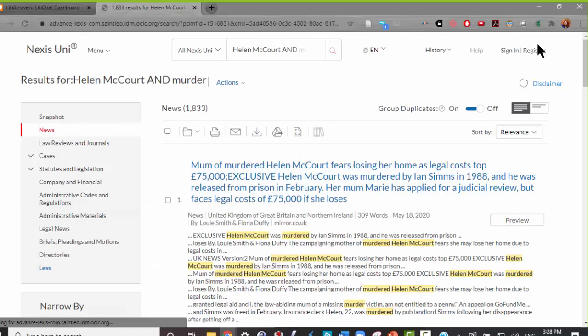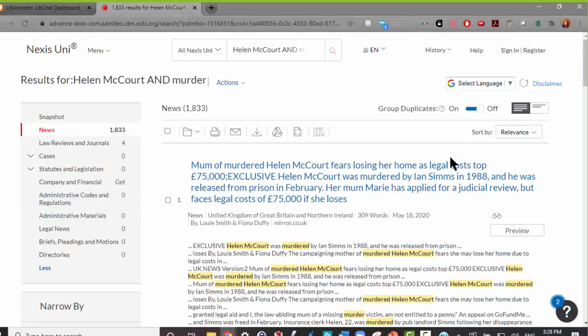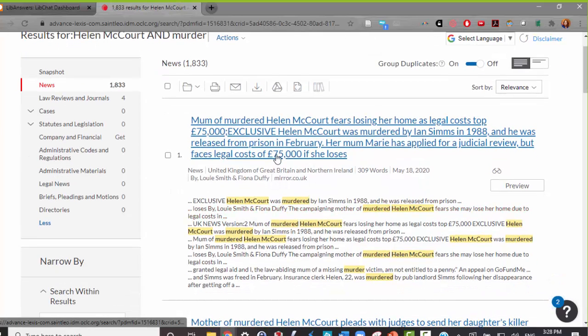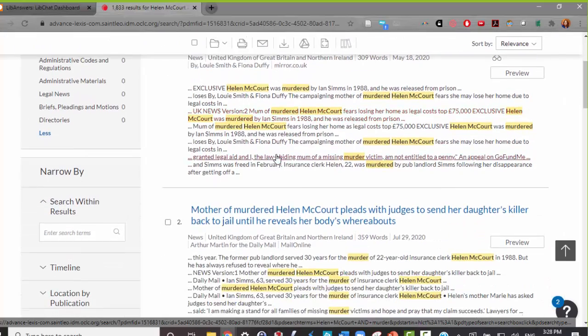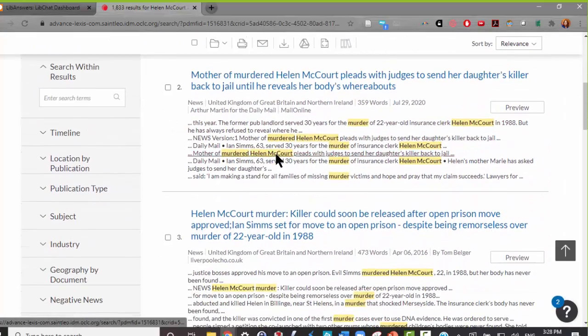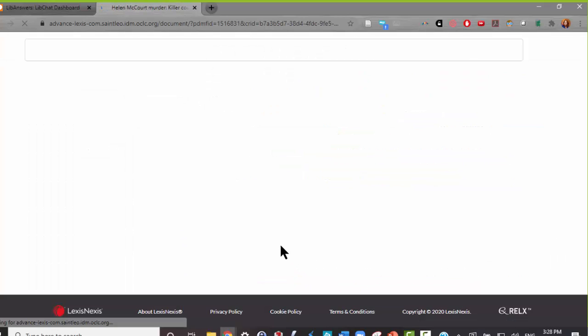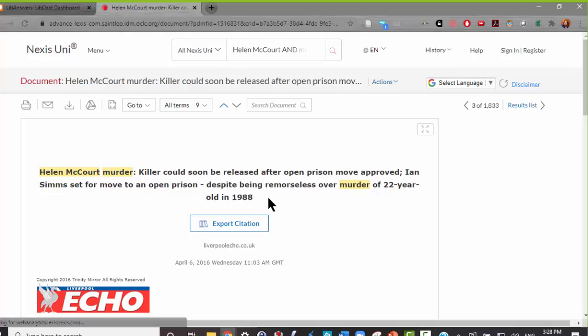Okay, be sure to check with your professor about how many scholarly or peer-reviewed articles you will need. Now, our search for news articles pulled up 1,883 articles. That is a lot, but they may not all be on our subject. You will need to look over them and select the ones that best fit your topic. I'm going to click on the title of this article because it looks important. Clicking on the title takes you to the full text of the news article.